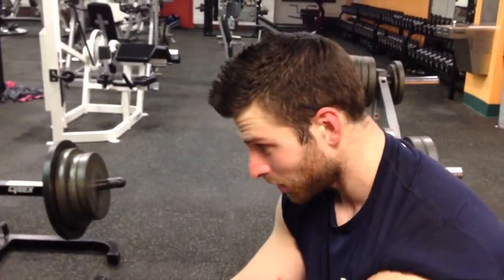Finishing the workout off with seated cable row. Not doing super heavy weight. I'm completely fatigued at this point, just trying to get a little bit more blood into the muscle.